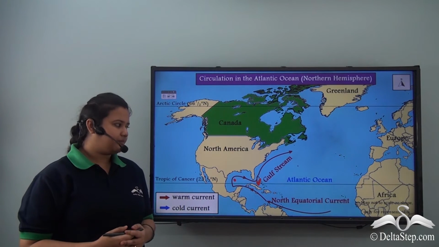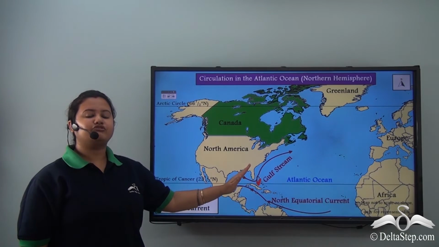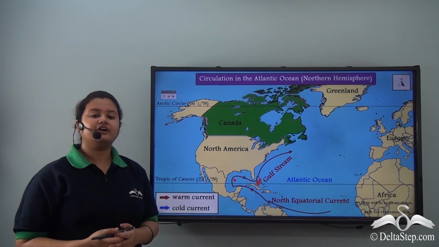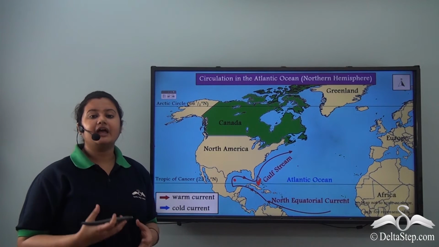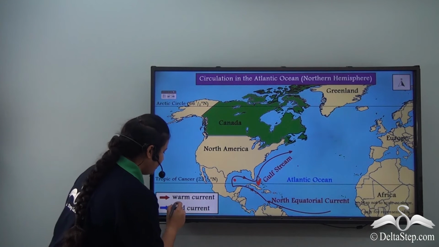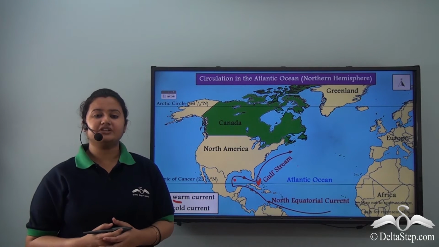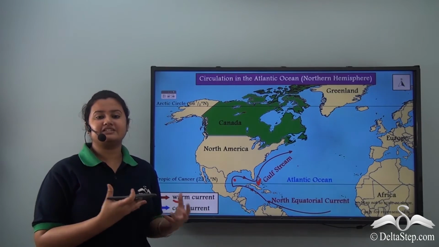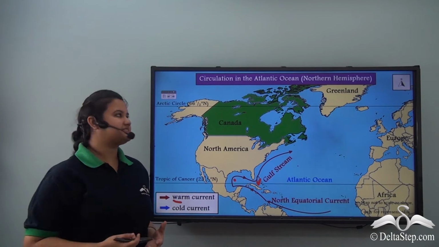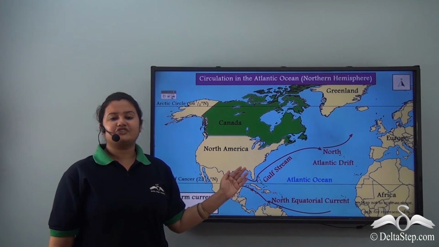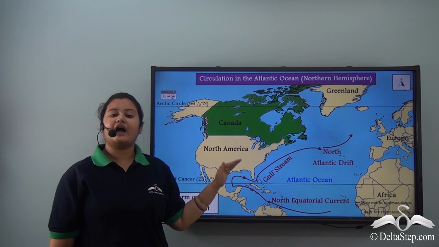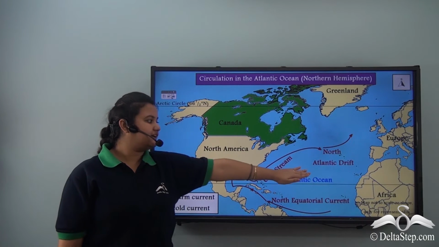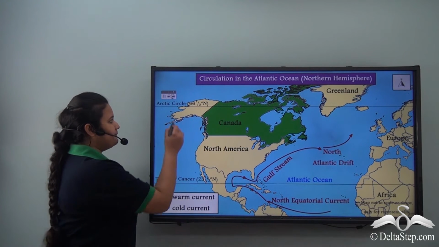Gulfstream is a warm current which originates here and then it flows along the northeast coast of North America. Now here also Gulfstream is marked with red. Why so? Because Gulfstream is a warm current because it originates from a warm current which is the North Equatorial Current. Now we will see which ocean current comes next. Gulfstream originates in the Gulf of Mexico and flows along the northeast coast of North America. See, here the Gulfstream has already reached the temperate zone.